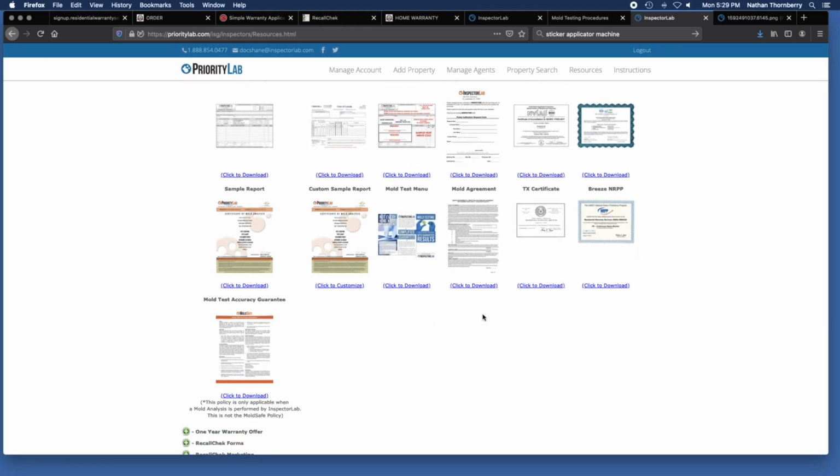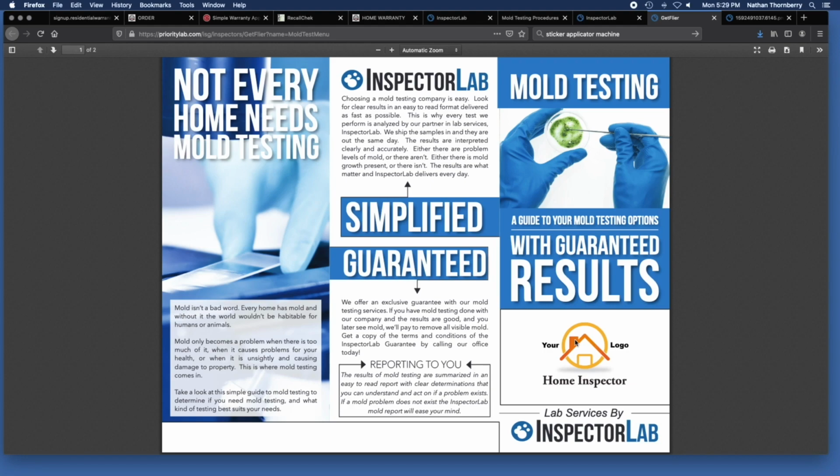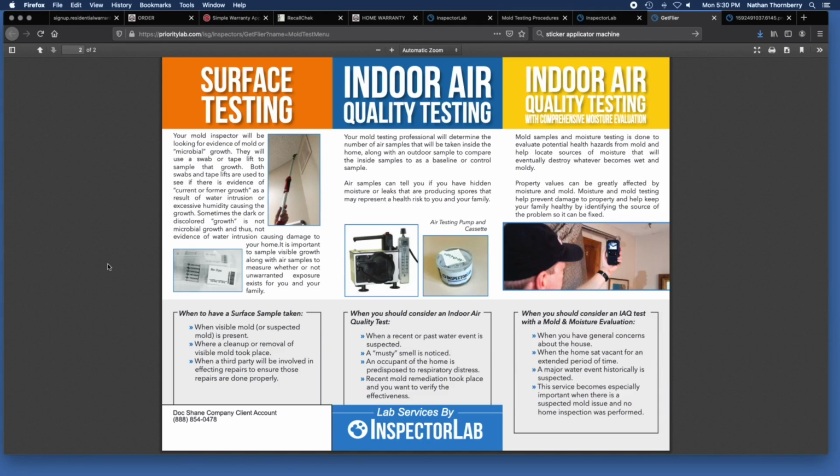One thing that's a really nice sales piece: if you're on site, you're doing an inspection, and somebody says, I smell something, or you've noted something visible that is indicative of mold, you lay this in front of them. It's called our mold menu, and it'll customize for a second. So when you log in and you upload your logo, and we're happy to do it for you, it'll customize that, and this whole piece will have your phone number, your website, etc. Let's go to page 2 of this. Here we go. So this is for a test account. Otherwise, it would have your details for contact.